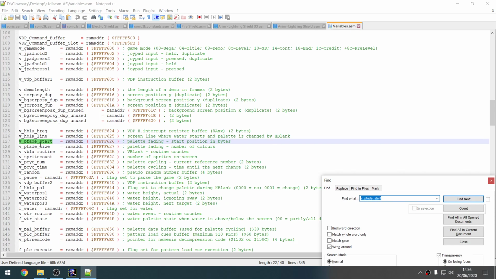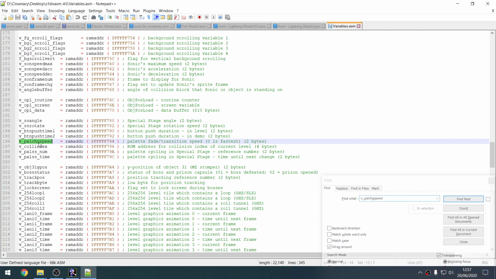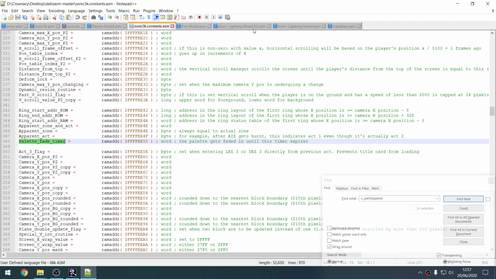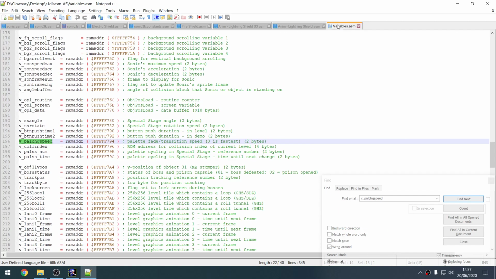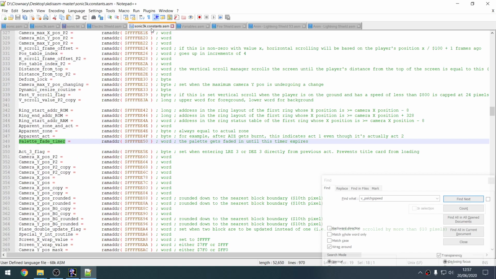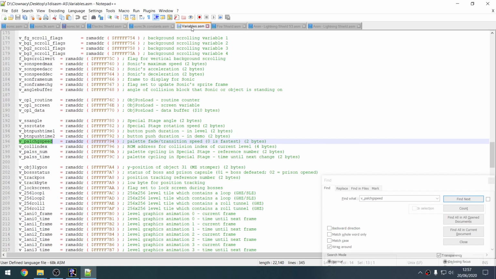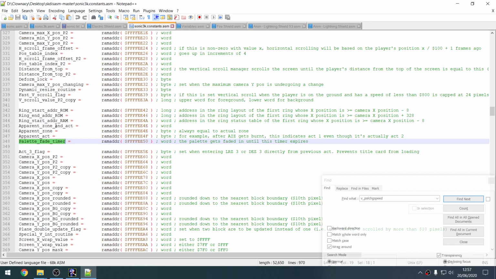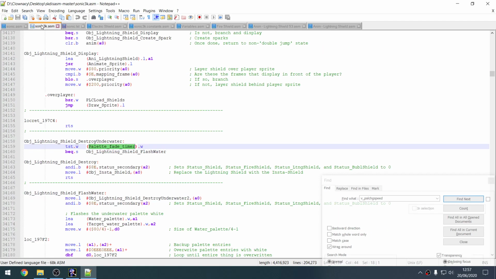Okay, size, start. And this one's just all the way down here for some reason. Meanwhile, in Sonic 3, doesn't seem to be near anything.